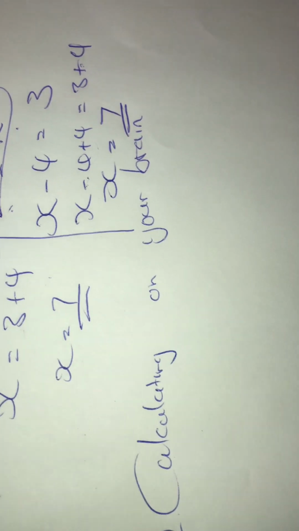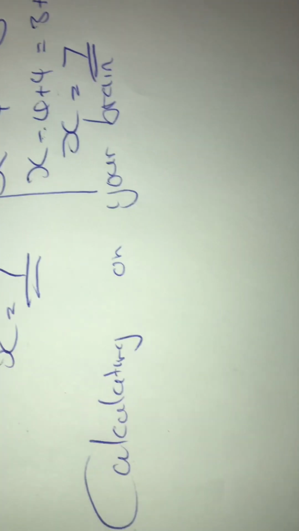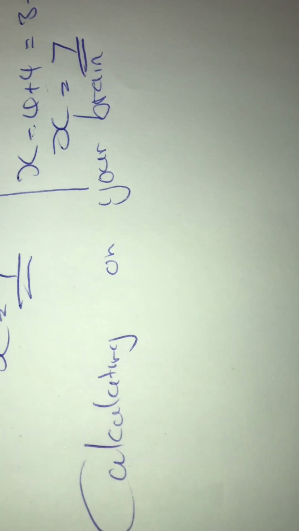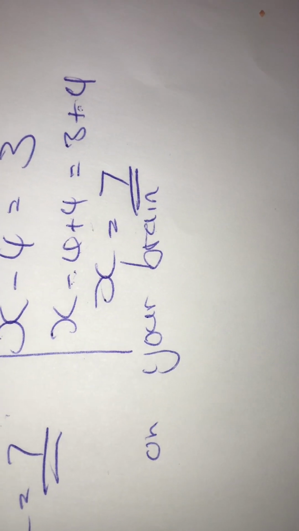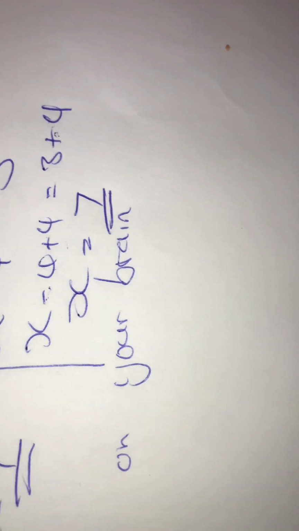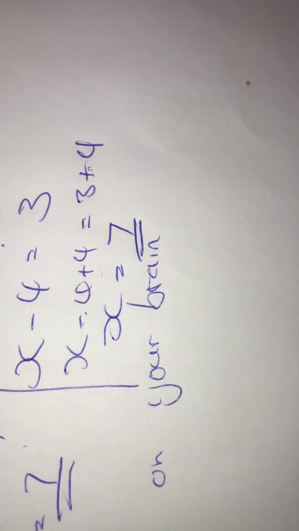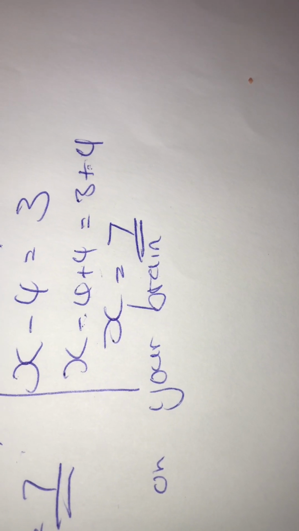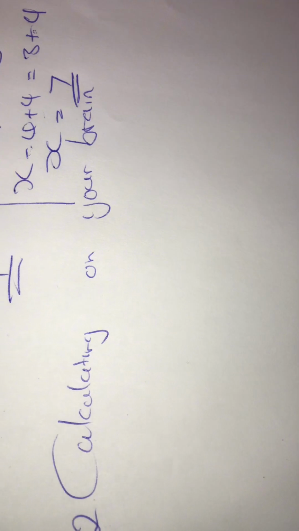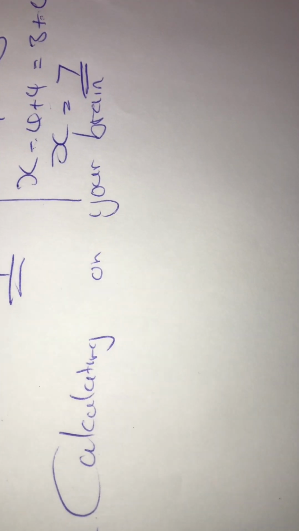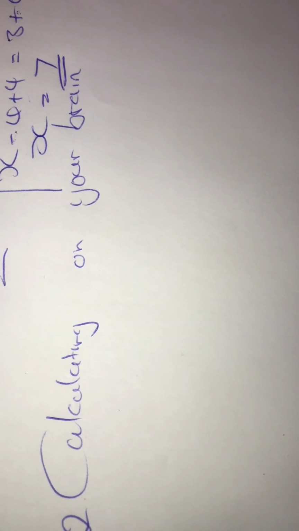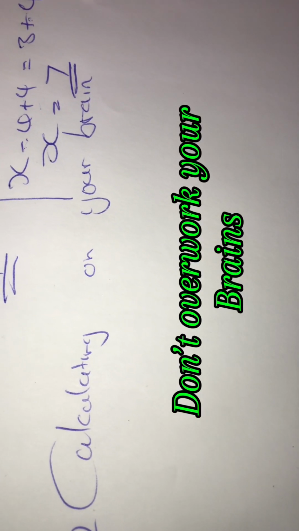Then the second habit, I call it calculating in your brain. I know many smart kids want to complain about it, but this one plays a very huge role in many marks that you lose in mathematics. If you analyze your papers, you'll find some questions that you were supposed to get right, but because of calculating in your brain, you are storing stuff in your brain while also trying to figure out the solution. Sometimes your brain gets overwhelmed or tired, so you must avoid doing that.